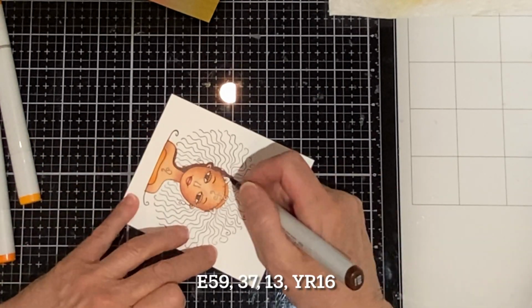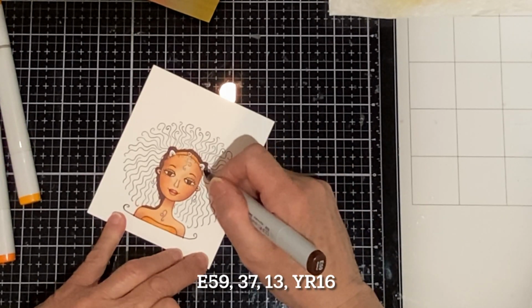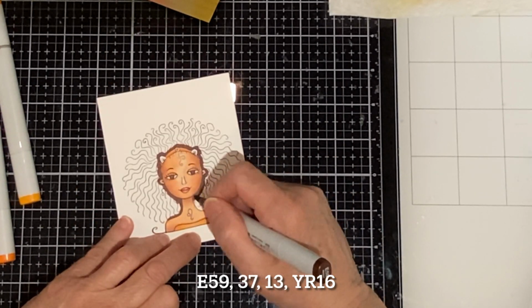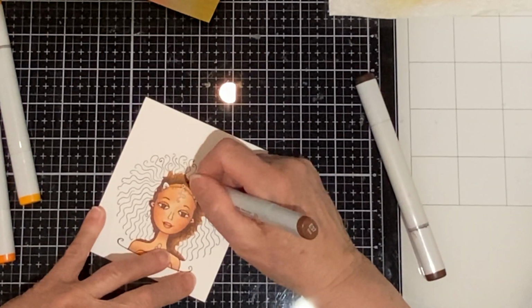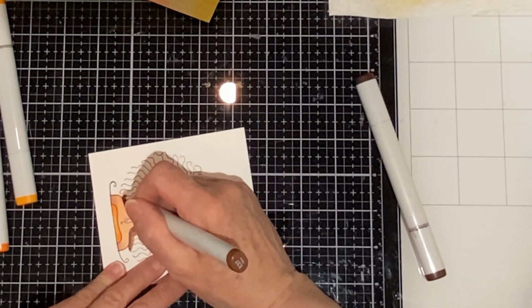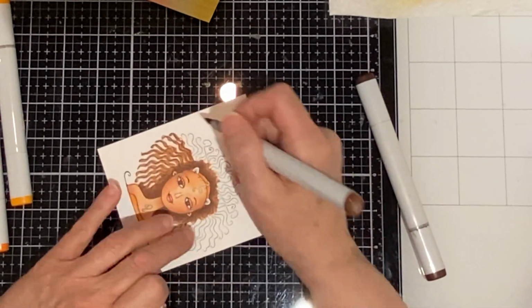Leo Girl's hair is absolutely fabulous. I've completed it with a combination of E59, E37, E13 with some highlights using YR16. I'm starting off with a band of color closest to her head using the darkest marker, E59, and then blending it out with E37. The rest of her hair will be completed by coloring in strands of hair.